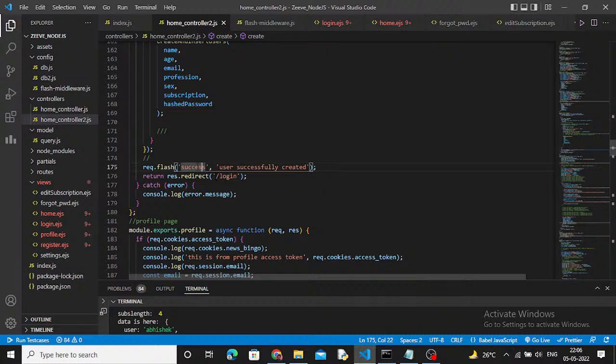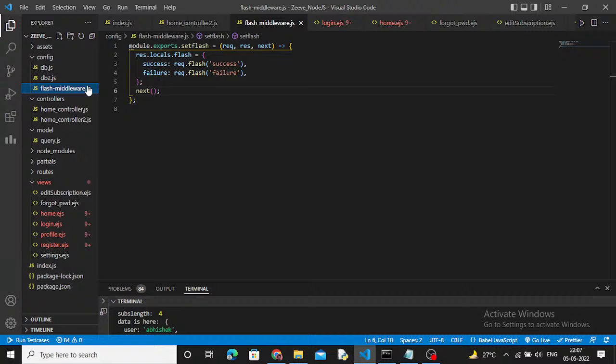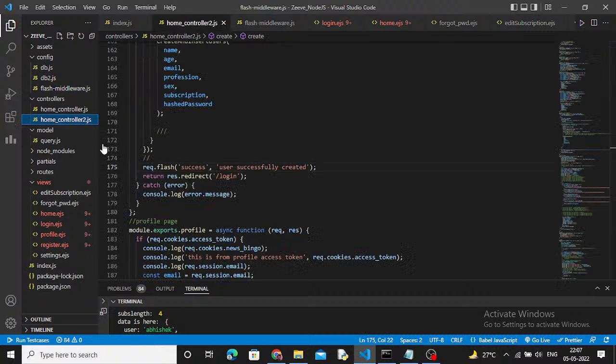Now one thing: "user successfully created." This message, along with this flag, is stored. If we look at this, where will this be shown to you? As soon as the user is created, this will be shown on the login page. This is a one-time thing. Once it's done, the flash message just gets removed.